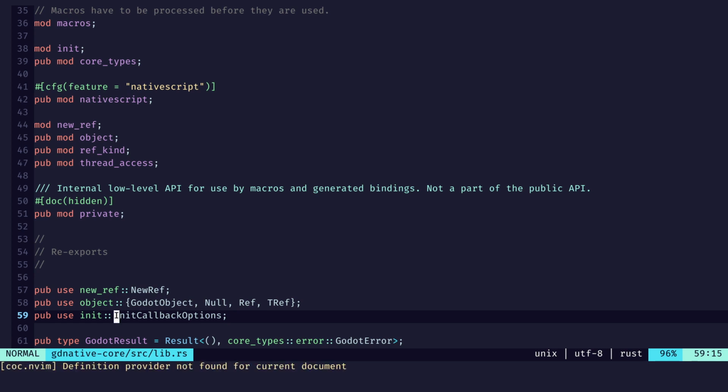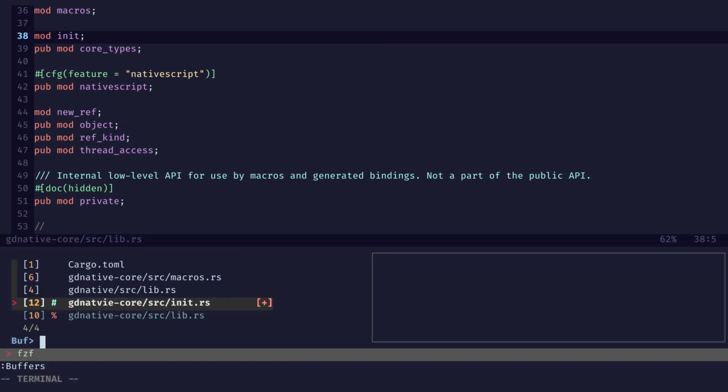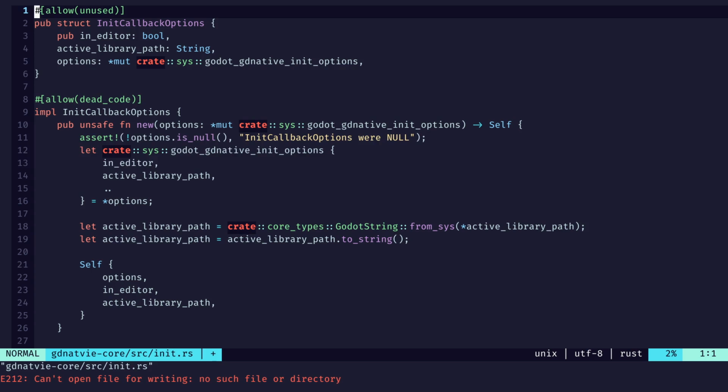It's not really callback options, is it? No such file or directory. Ooh, I spelled that wrong.